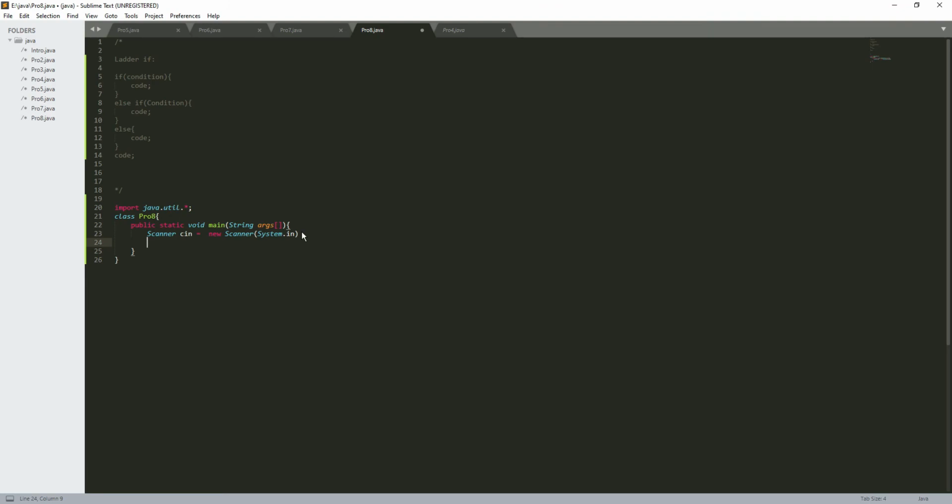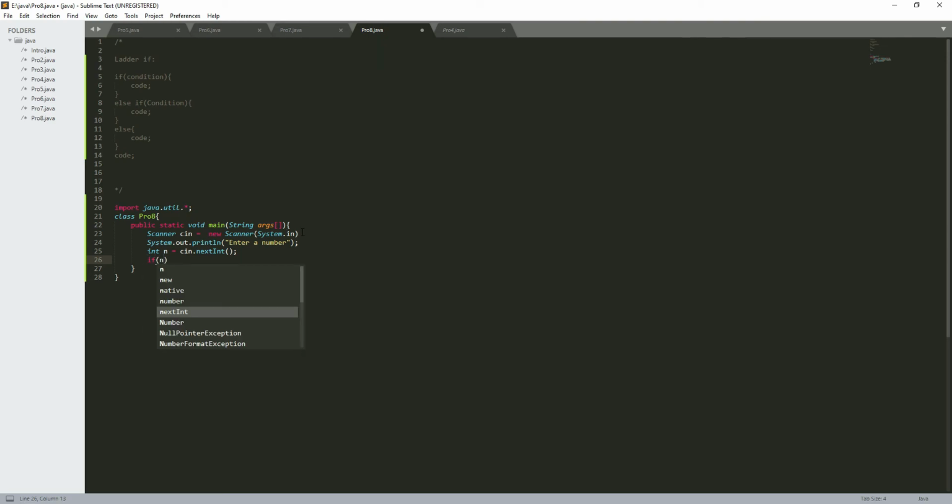So next we need to take the input from the user, System.out.println of "enter a number". We ask the user to enter a number, and we need to store that in a variable. int n is equal to scn.nextInt. So we need to check whether this n is a single digit or double digit or a triple digit or a multi-digit. So first we'll write the if condition.